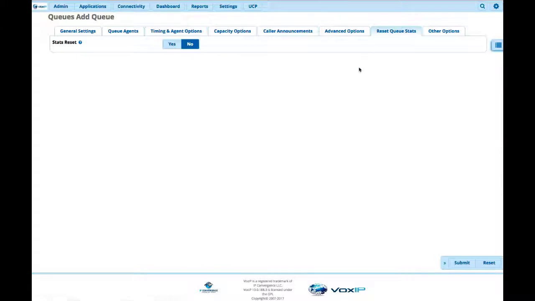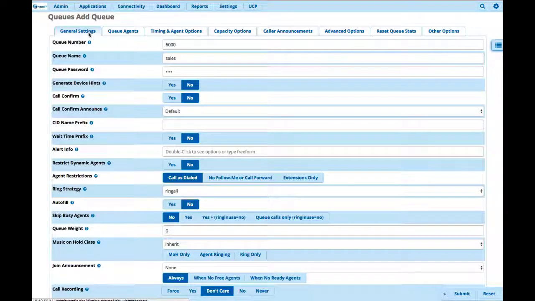You also have the ability, let's say I'm the queue manager, the ACD manager, the call center manager, and I've got 10 agents. And let's say we run this system 24/7. It gives me the ability to log in and reset the stats in my shift if you wanted to do that as well. So as you can see, queues are highly more configurable and more complex. They give you a lot more options than just hunt or ring groups as we call them.